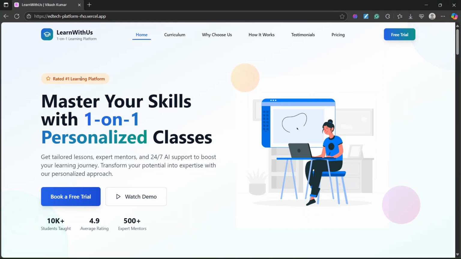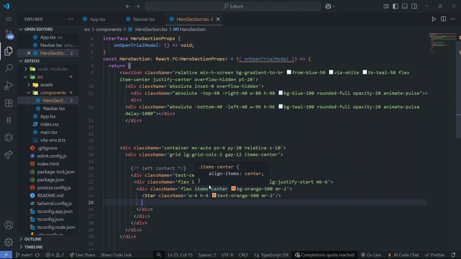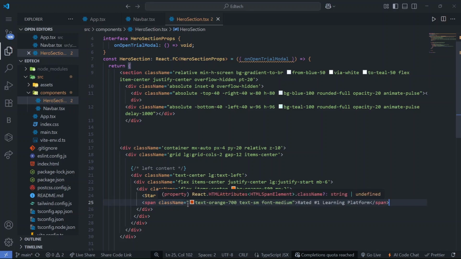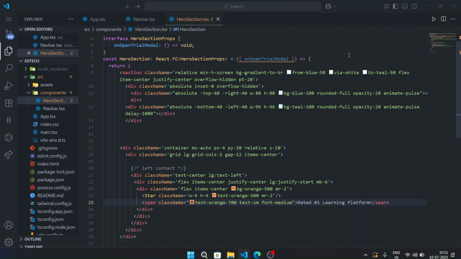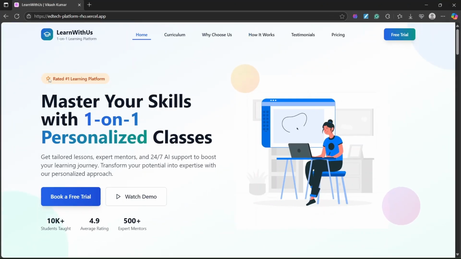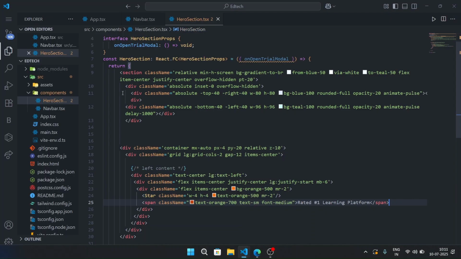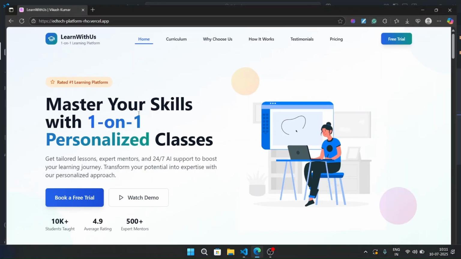So this should be in with a star, we have a this rated platform, right? In this div, so these are in the flex, so that's why in the row wise, right? So here you can write span for the text, right? So I'll just copy and paste this part. So here I have just written the class name, text size, and font medium color, and here I have written the text that we have seen here, right? So we have created this.